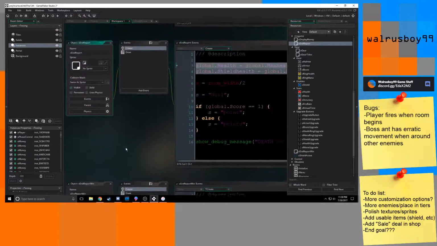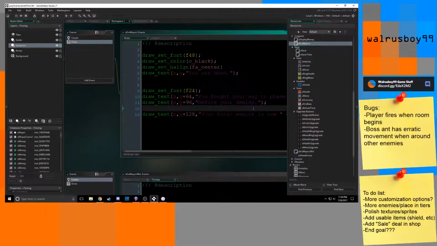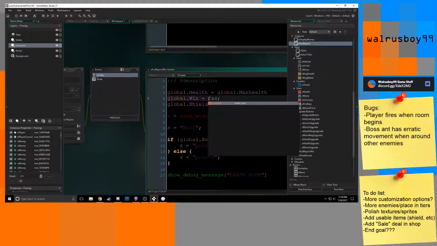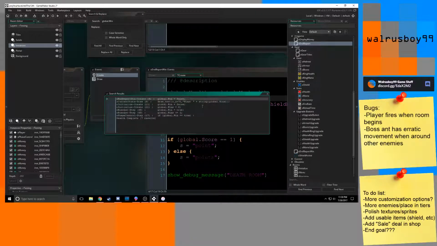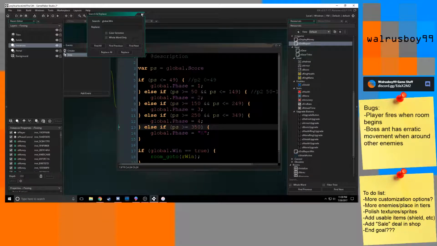Why am I setting that? That's the def. Win should be equal to true. Where actually do I use the only place I use it? Win equals false. Global.win equals true. Oh, I see. Okay, I realize what that's for now.